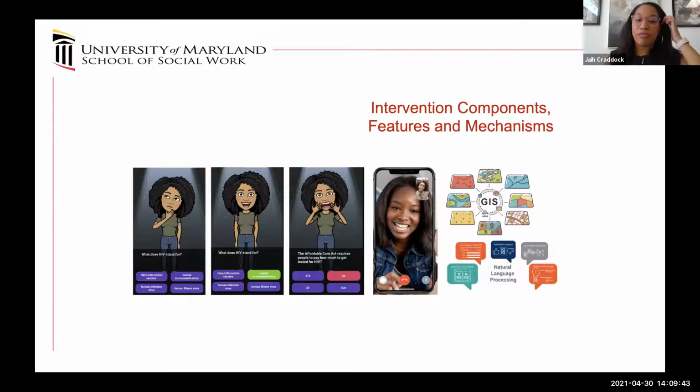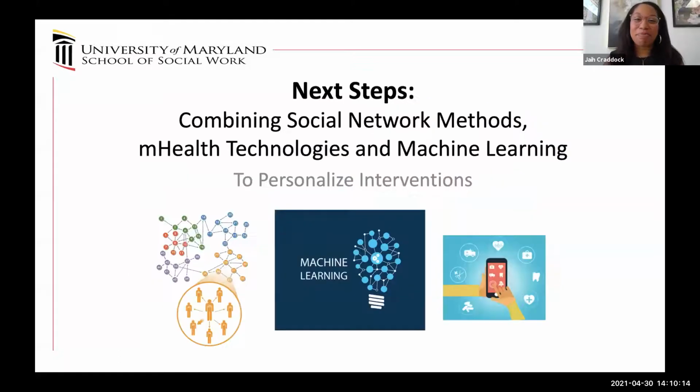And then another thing that we found in some of our studies, in talking about being able to communicate and share information with friends, is personalized messaging. So like asking personalized questions or things that really are tailored to their needs and their wants. So natural language processing, which will allow them to ask specific questions and receive specific responses, and then also be able to share some information with their friends and colleagues, if you want to say. Go ahead to the next slide.